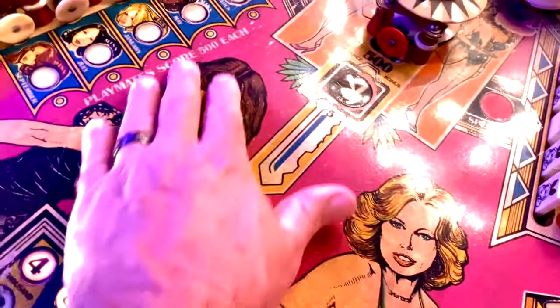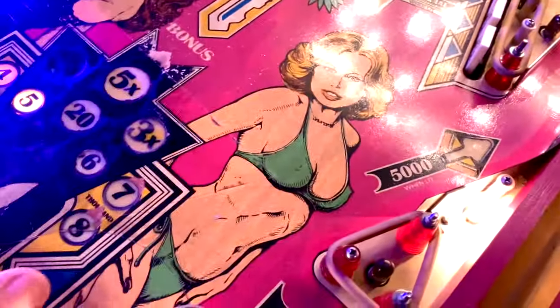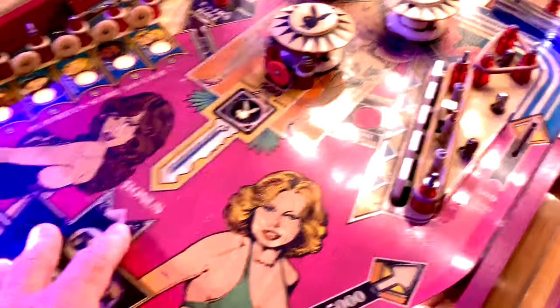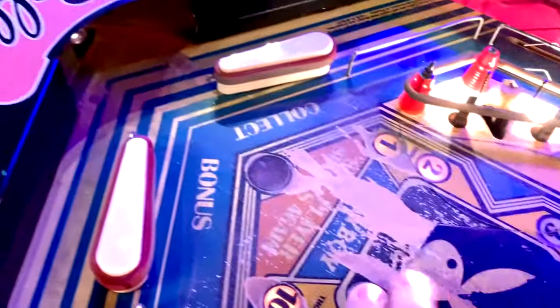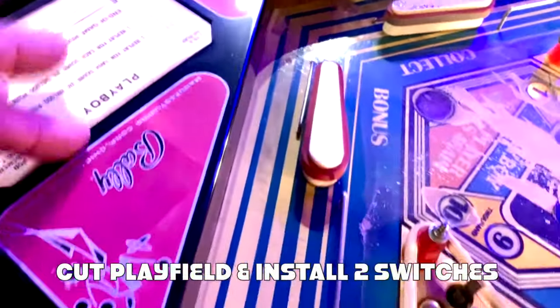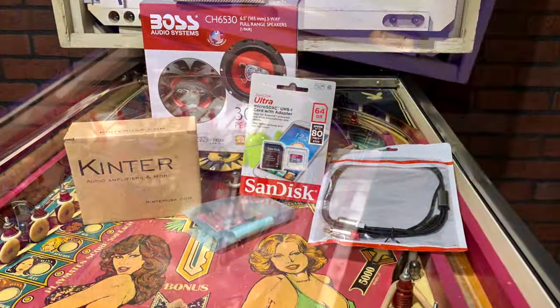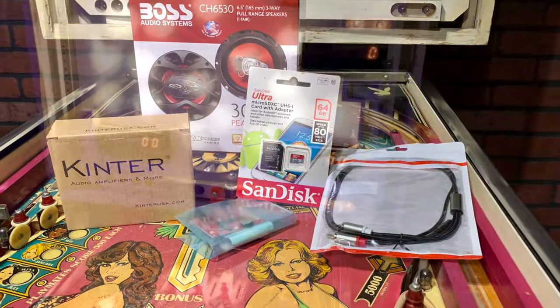I haven't really done anything. I did put a little bit of Novus over here just to see how much of this white powdery junk I could get off. And it's cleaning up pretty good. First of all, I'm gonna get the game playing well. And I'm gonna put the switch down in here and a switch in this inlane feeder. And we're gonna put a custom song in it. Got everything I need to do that, so. That's where we are.